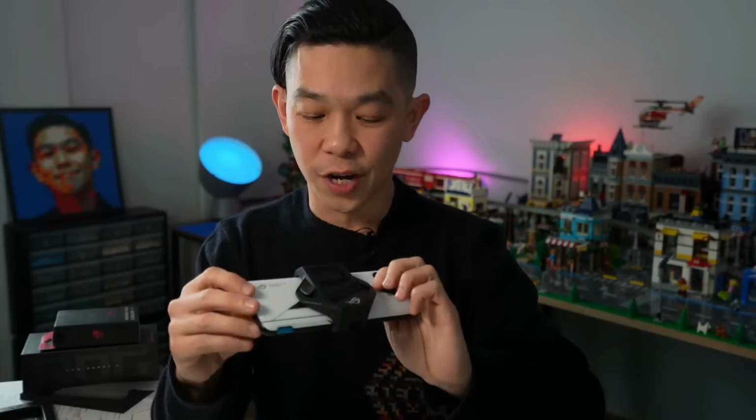One of the newest features is this little trigger here. They have triggers here. Now, by the way, in terms of triggers, the ROG Phone 5 Ultimate has an additional set of air triggers, I believe, on the back of the phone, so you can do things like this. We'll talk about all of it in our review video. But if you have the AeroActive Cooler, you get actual physical triggers built in to the phone.